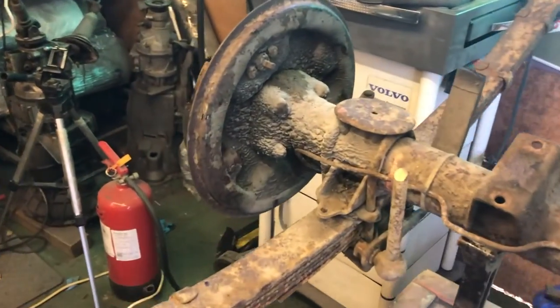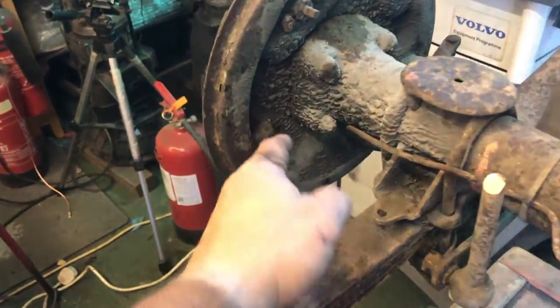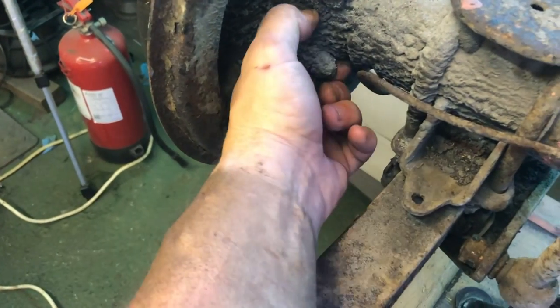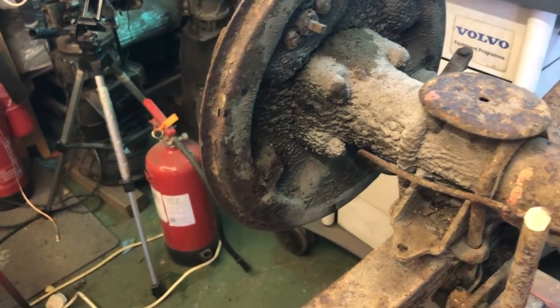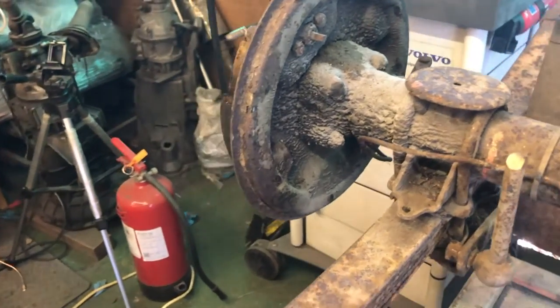So, first things first, I'm going to tidy up in the garage a little bit. Pop some of my tools away. But obviously, you've got to get rid of some of this crap. Oh, do not tell me someone sprayed it with underseal, you morons. Who sprays nuts with underseal? That's all got to come off. Oh well, no biggie. At least it's probably not rusty under there.